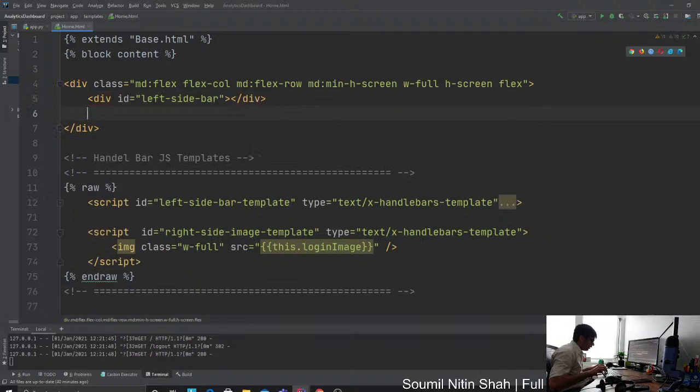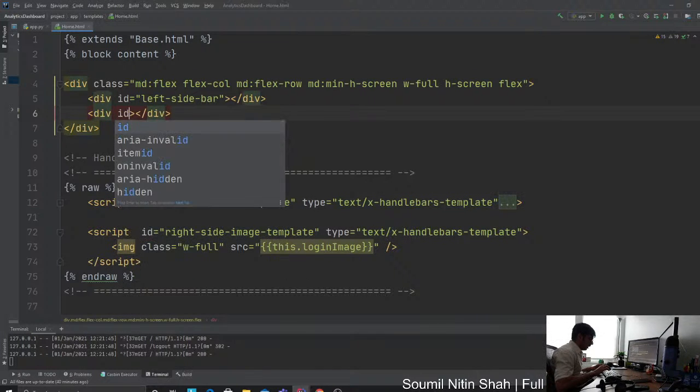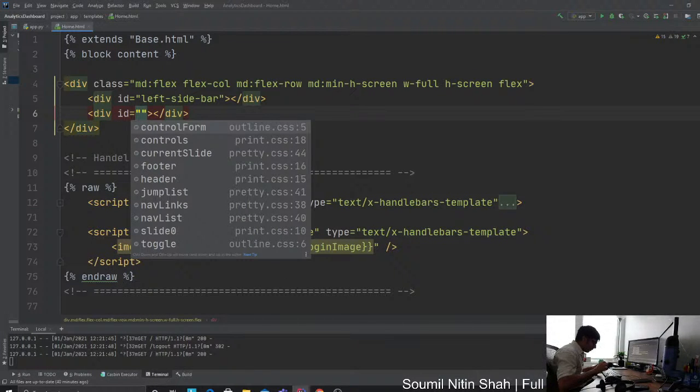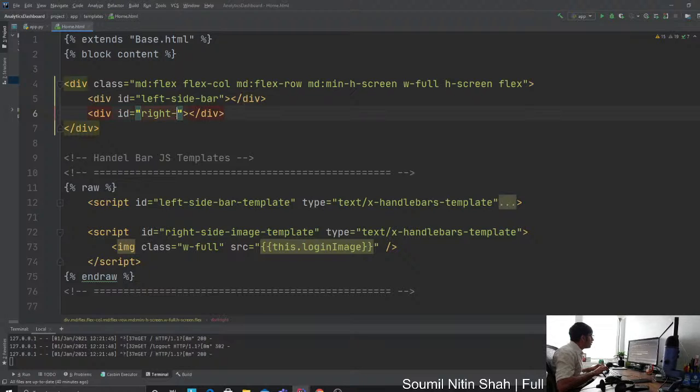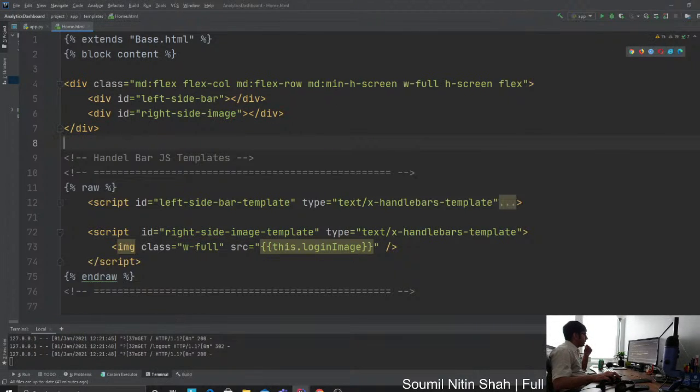You see how I'm defining just JS templates here, or handlebar templates. So here, this is going to be the right side. Use the same name, but don't add the word template. So we would say right side image. Okay, that's where this would go.